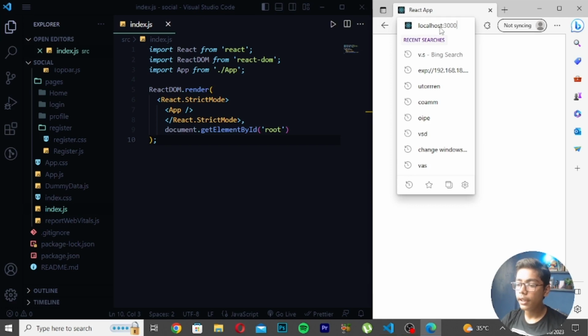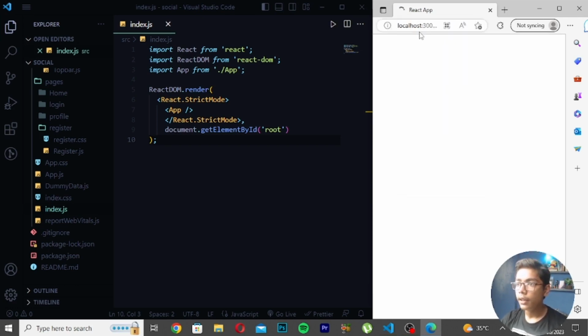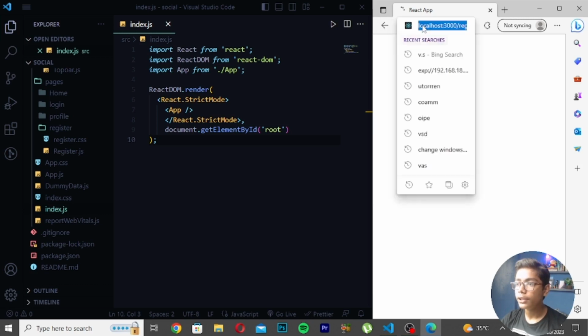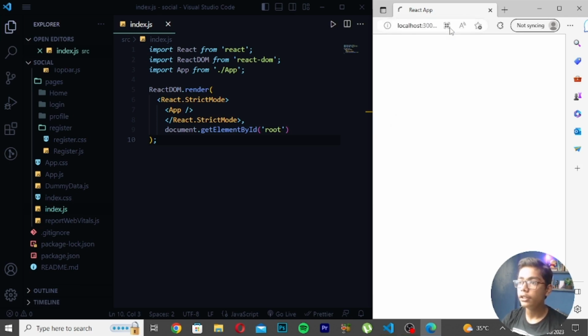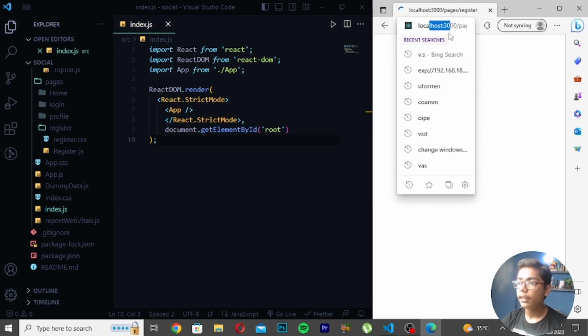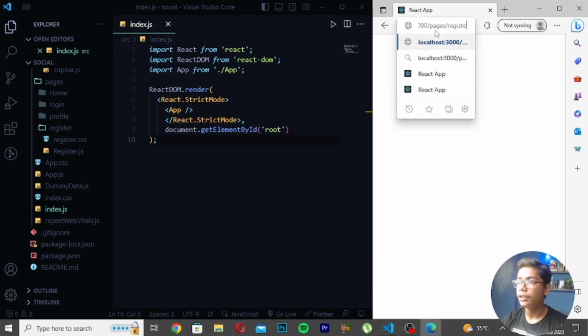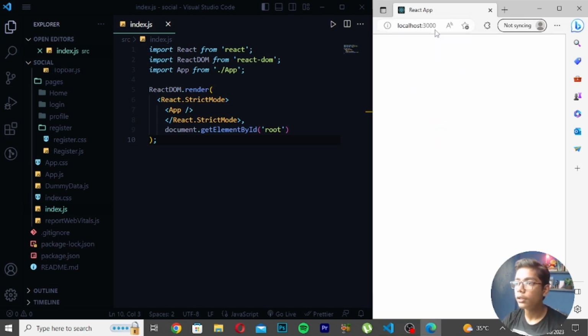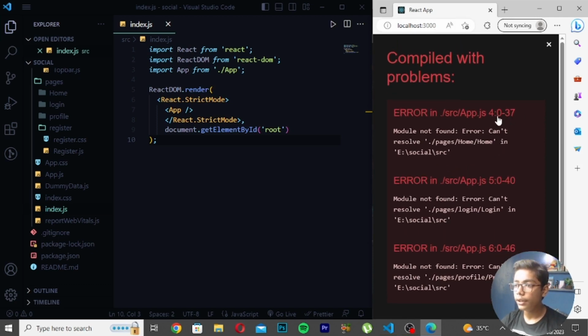So if I now just write here /register and press enter, you can see it is taking some time to open our register page, and then your register page will be directly opened here. So I will now write here register, press enter. Like this, it will not be taking too much load, and it will be opening your register page here. So I will be directly moving to my localhost 3000 again. You can see it is giving again some error, so we'll be solving all this stuff here.